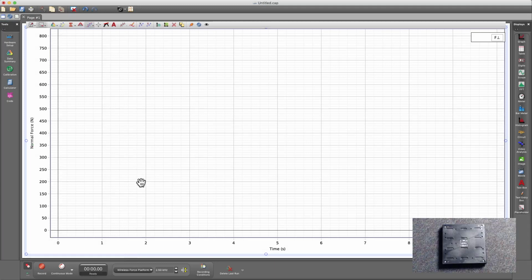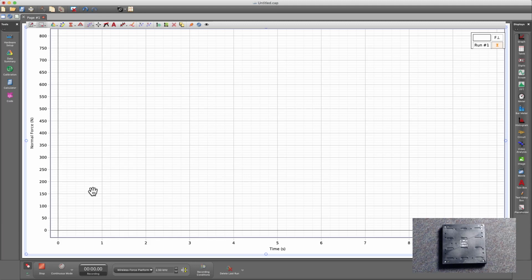I'll press OK. And now when I hit record, I see that Capstone is indeed in the record mode, but no data is broadcast to the graph because I'm awaiting data to be broadcast only when the trigger condition is met, as assessed by the platform. I can see that the platform is awaiting a triggering condition because its normally slow blinking Bluetooth light is blinking fast green right now. So it's awaiting this trigger condition before it sends any data to Capstone to preserve that bandwidth for data of interest.